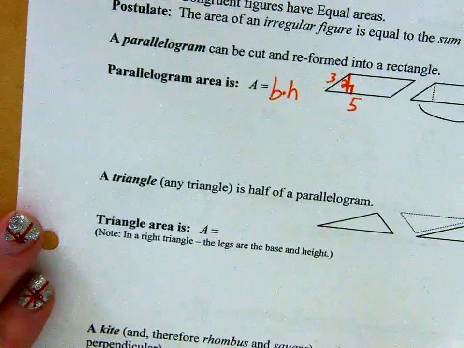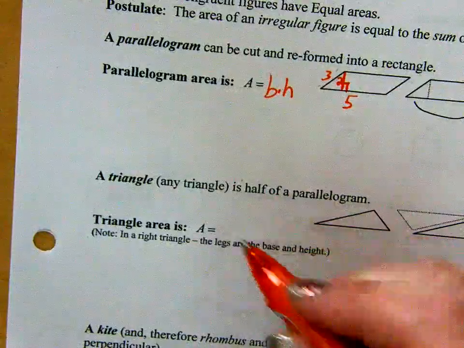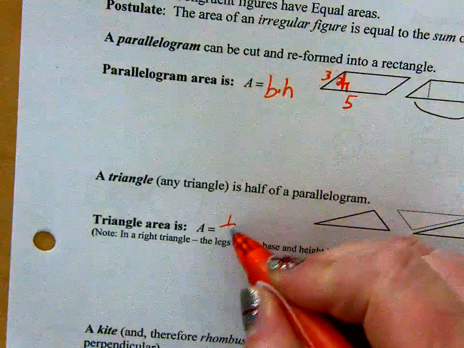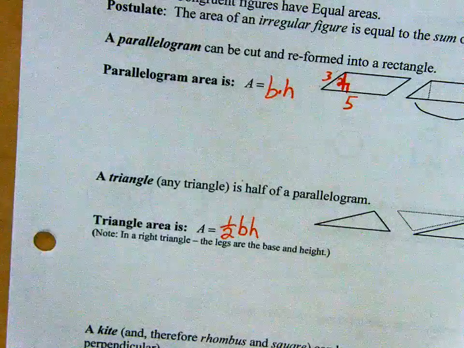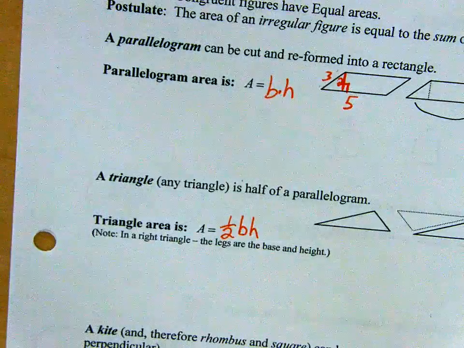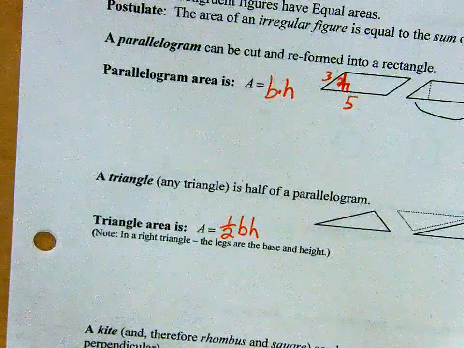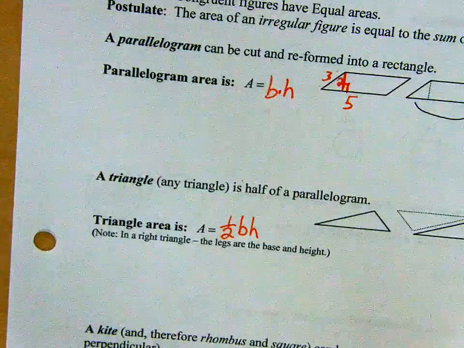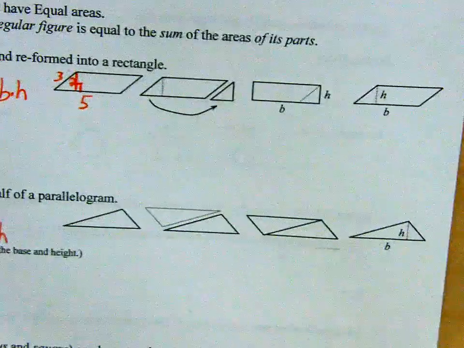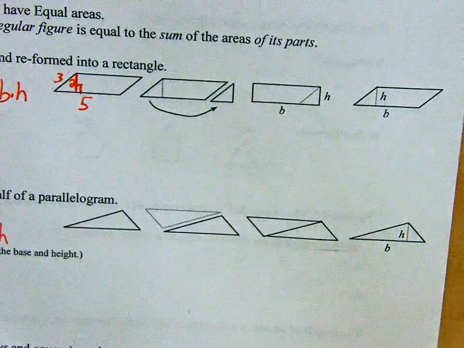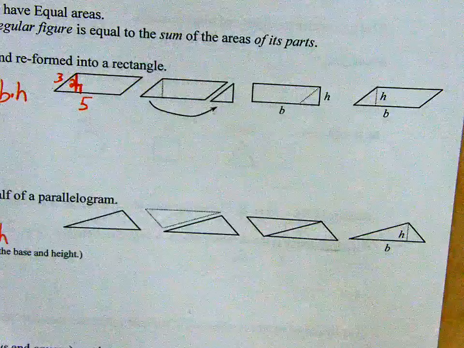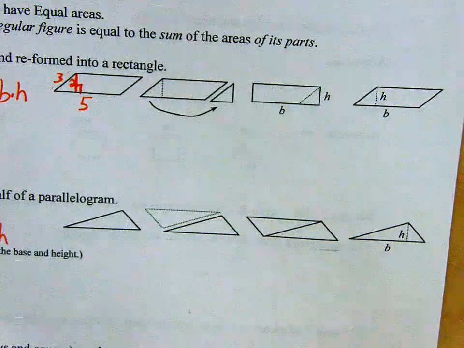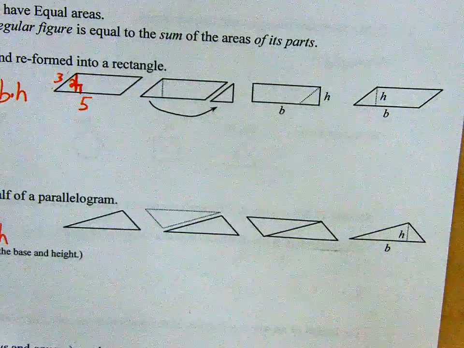As far as triangles go, you all know the formula for area of a triangle. It is 1/2 base times height. Well, that's interesting. 1/2 base times height. It's the same thing as a parallelogram, only half. Do you mean to tell me that basically any triangle you can think of is just half a parallelogram? It is?